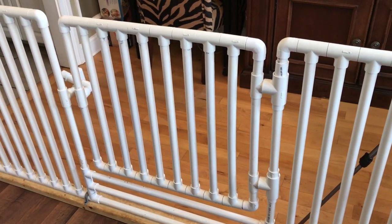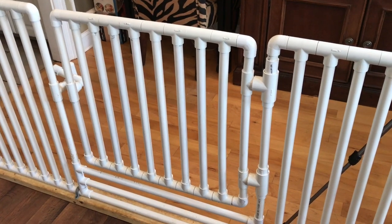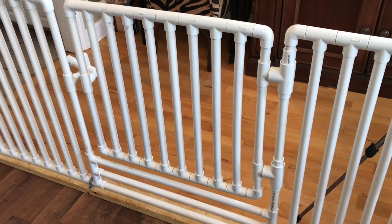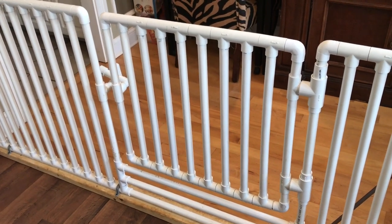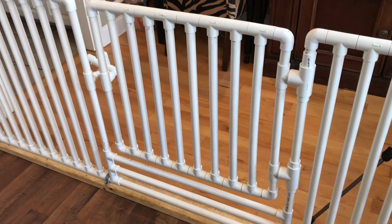When I take all this down, I will spend some time before our next litter, which will be in springtime. I will go through and probably do some modifications to it, and I'll be sure to share those on YouTube as well.